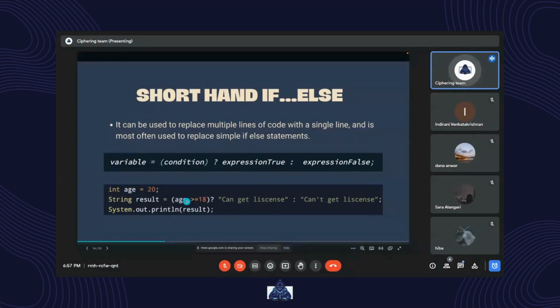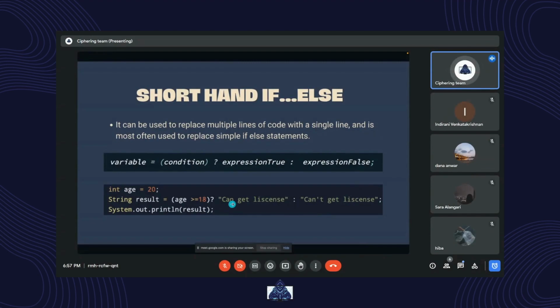So we're saying, okay, is their age greater than or equal to 18? Question mark, is it? If the expression is true, then print can get license. But if it's false, print you cannot get a license. And then here they're printing out the result to the user.